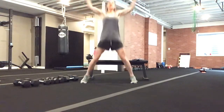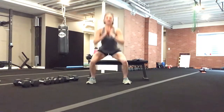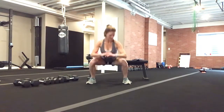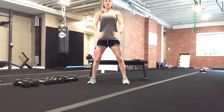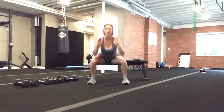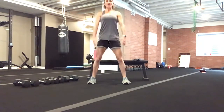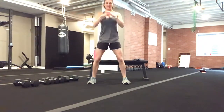9, 8, 7, 6, 5, 4, 3, 2, squat it out. Get low, chest tall. Keep that chest up. Let's go a little bit quicker with that tempo. Drop your heels down. Drive up. Core is nice and tight. Shoulders relax.